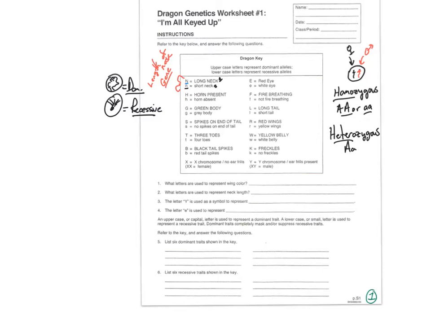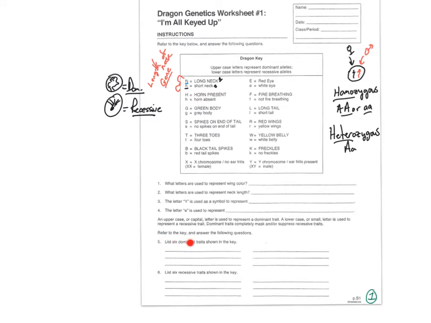There are other ways of inheriting, and we'll be covering those. Dominant traits completely mask or suppress recessive traits. So as I said, in the case of long neck, all you need is one long neck gene, because even if you have a short neck allele, the long neck will cover it up or repress the other. So that's what dominance means. It doesn't mean stronger. It just means that when it's present, it shows up. And it's a biochemical term, so it's able to produce that gene product that gets a result.